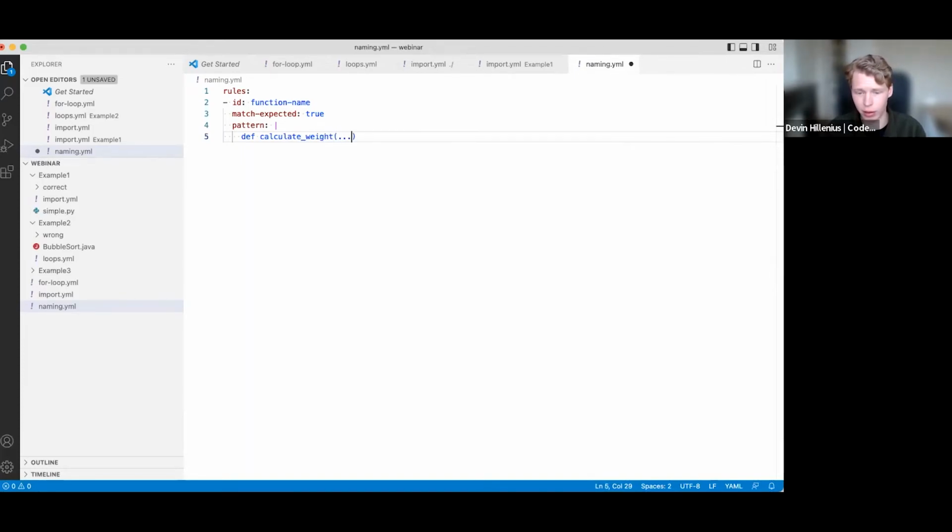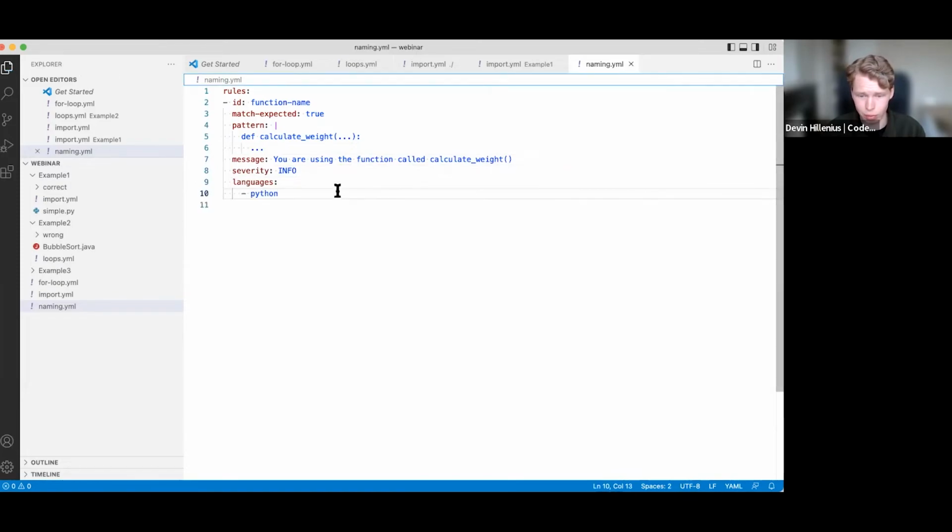And I don't care what the parameters are for that. I just want them to use that function. And then I don't care what is inside that function either. So that's my pattern for this one. And let me continue with the message first. The message is, with the info, and finally the language is going to be Python.